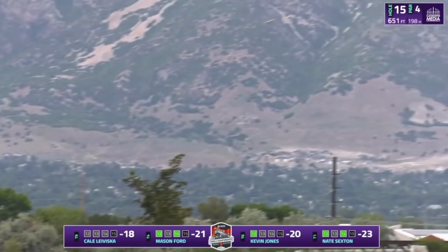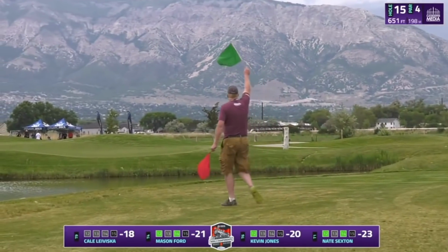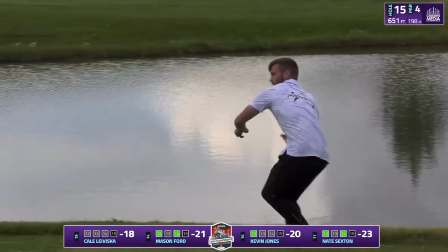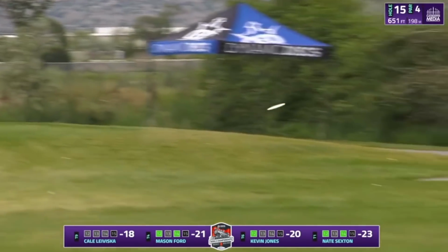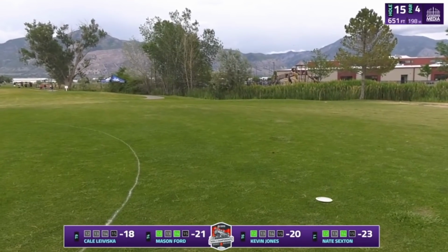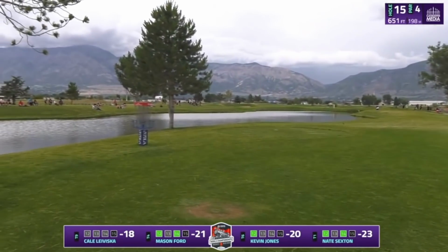This hole, picking a spot somewhere inside of this tree. You really had to commit to that Anheuser angle. And I didn't commit enough. And that's the thing. That's all I have to do is throw it really hard there. And I didn't throw it hard. So I'm on this hillside here, all awkward, not able to get a good look at it. But throwing the D3 there just really hard. I was like 370 out. Or no, I'm sorry, 350 out.